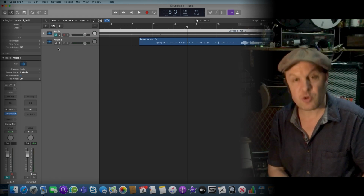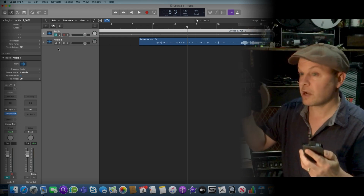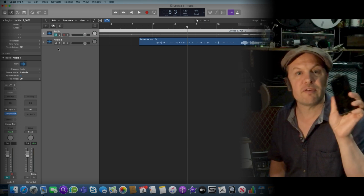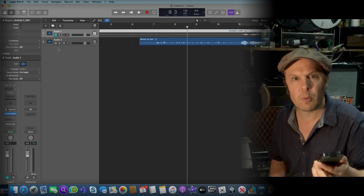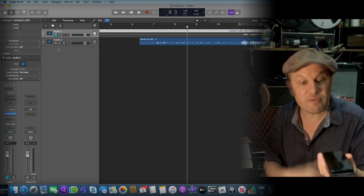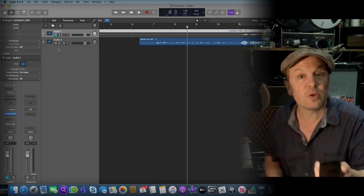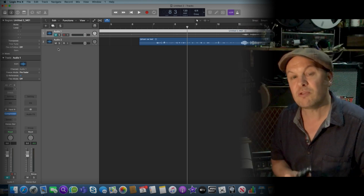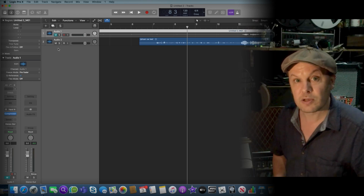However, if you could put something like this in front, a piece of stocking over this. Now, of course, if you're videoing at the same time, that would look a bit weird. But if you're just using it for recording purposes, a sheet of toilet paper between you and the mic would be all that's needed just to stop that sort of thing happening. So you really can improvise quite a lot.